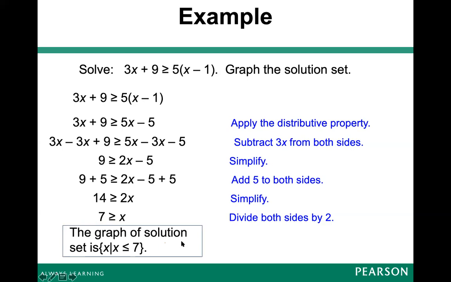And I will tell you from experience that students tend to mess up this transition here more than they mess up switching the inequality sign when you divide by a negative. So I'm just telling you, that's what I've found. But it's up to you. Just figure out which way works for you and then go with that. And yes, I see now that the directions were just to graph. They don't want the interval notation yet.